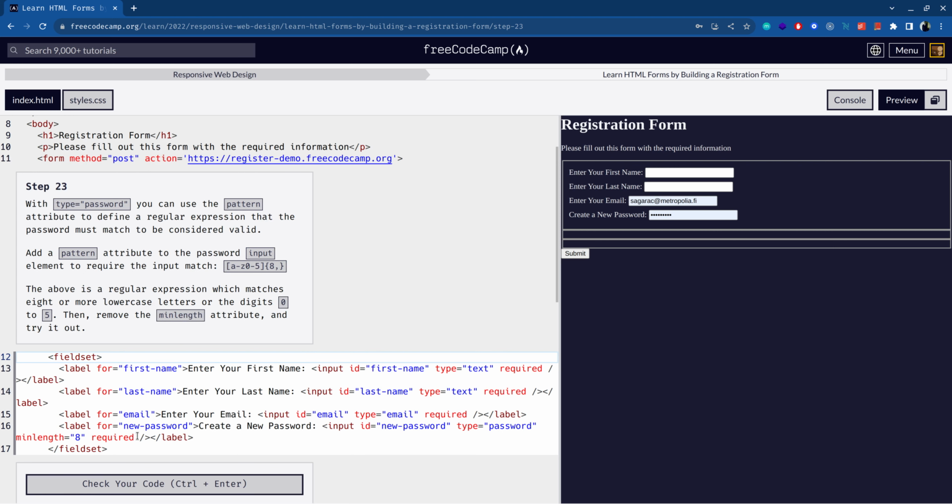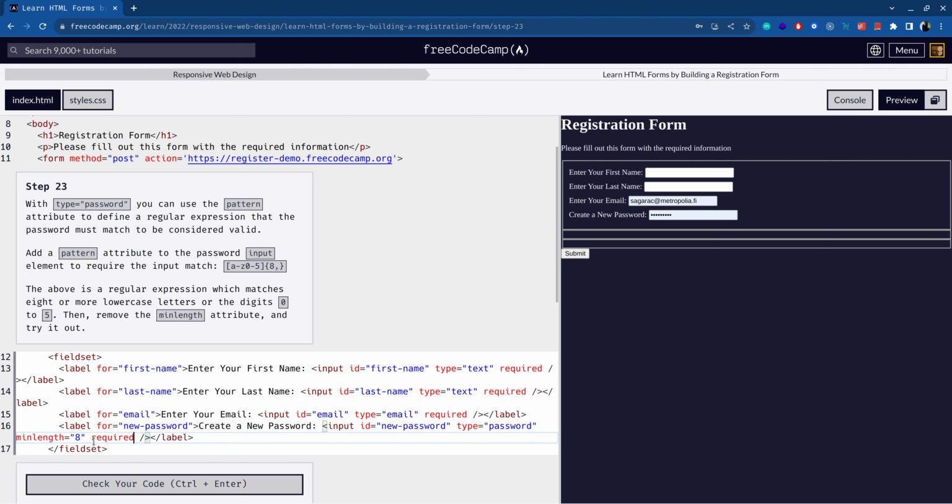We say the password is required, and it must be at least 8 characters long, and now we are going to add another validation by writing a regular expression which will validate that we have at least 8 characters and only lowercase letters are allowed and numbers from 0 to 5 are allowed. So if I were to include a 6 in the password, then it would not be a valid password.